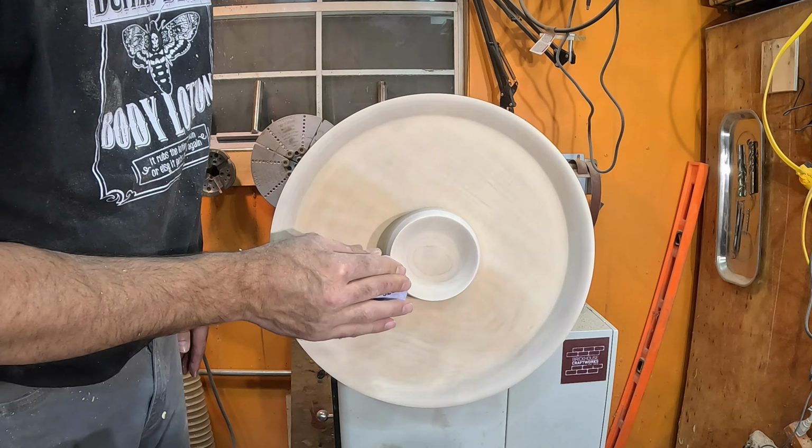Before I hit this with the 400 grit, I do knock it back with a little bit of the Scotch-Brite pad, just so that it doesn't clog up the sandpaper when we're sanding this back. If you've ever used sanding sealer and then you see your sandpaper really clogging up, it's either still a little bit wet or there's a lot on there. So just keep that in mind as you're doing your piece, that if you can knock it back a little bit, it'll help keep that sandpaper from clogging up. Let that dry, then we'll come back.